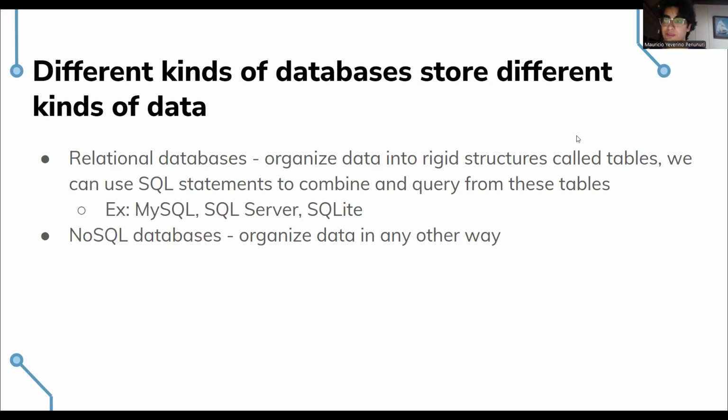SQL is a language that basically functions on a relational database. We'll see a little bit more of what this means. We also have NoSQL databases, which basically organize data in some other way. The standard in software engineering is to store your information through an SQL model, which is a relational database.